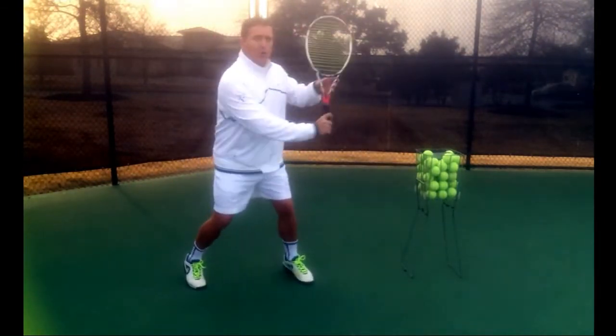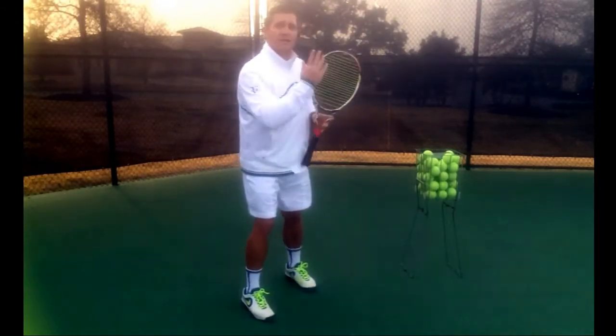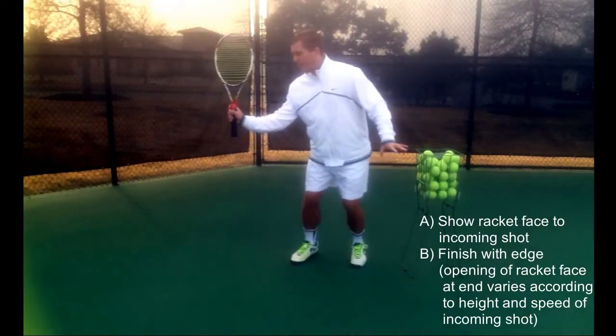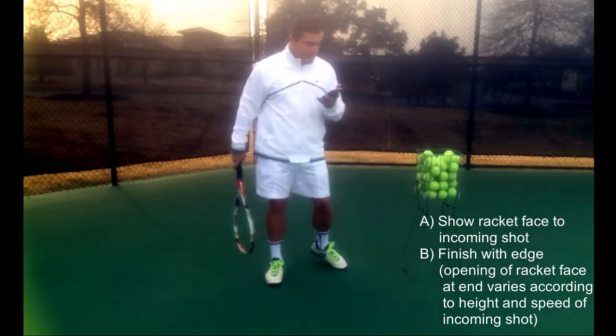Backhand turn, you just show the racket and you do more of that. It's kind of a spooning, starting with showing you the racket, and I finish with the edge in the front. See, start with the racket and right away goes with the edge, and you finish with the edge in the front as well.